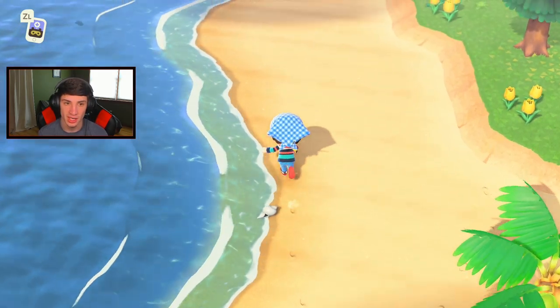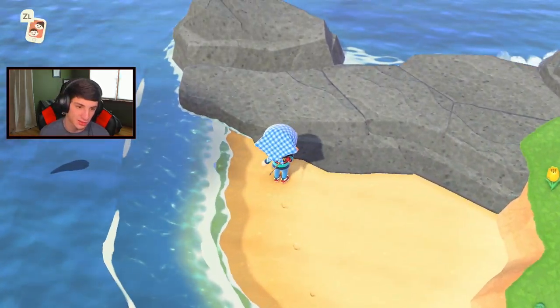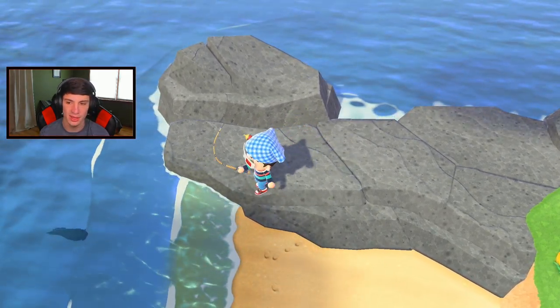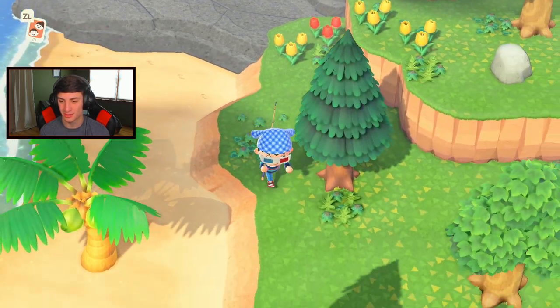Chilling. But nothing on this beach. That's about it. Wrap it up. We out of here. Wait a minute. That's a 5. But I'm going to catch. No, I'm not going to catch a 5. I don't want that thing. Get it out of here. I'm not dealing with them.